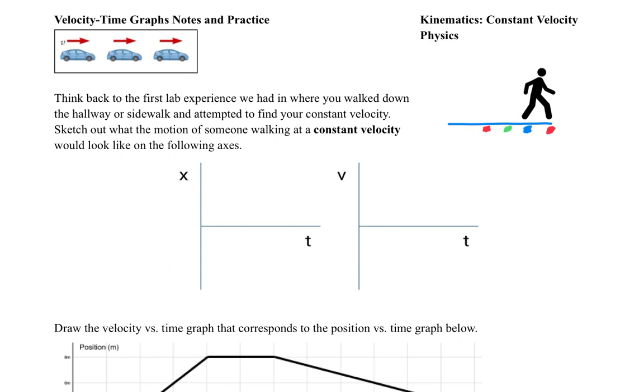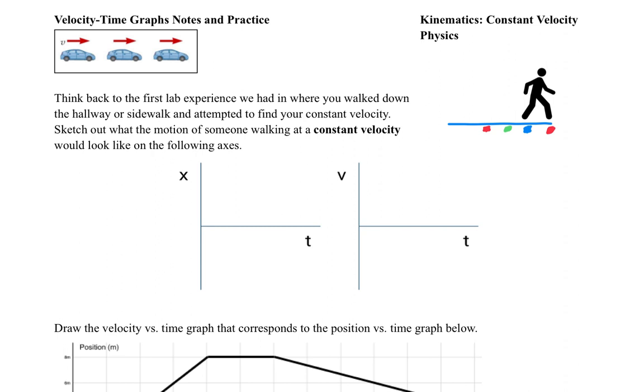Hello, physics friends. Today we're going to take some notes on velocity versus time graphs. So the graphs we've been looking at so far have all been position graphs. We know a position graph because we have the variable x versus t. We're going to start looking at velocity graphs, and we know it's a velocity graph because we put v versus t. You could spell out velocity as well. We're mostly going to just be doing sketches for today. That's why I don't have any numbers on this axis. We might put some on there in a little bit to help us out.